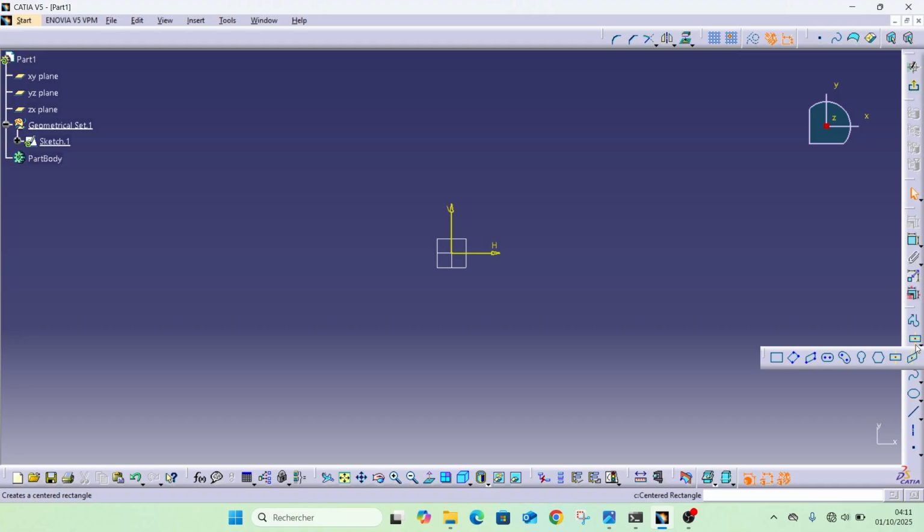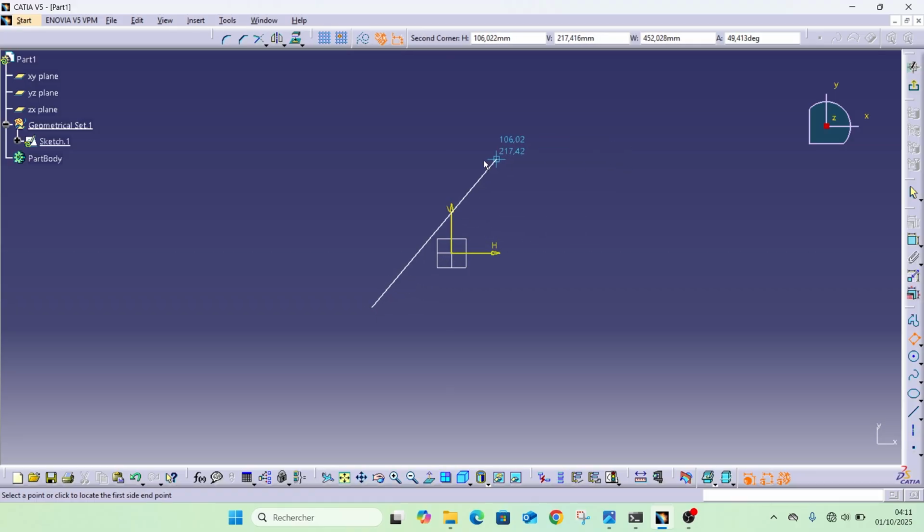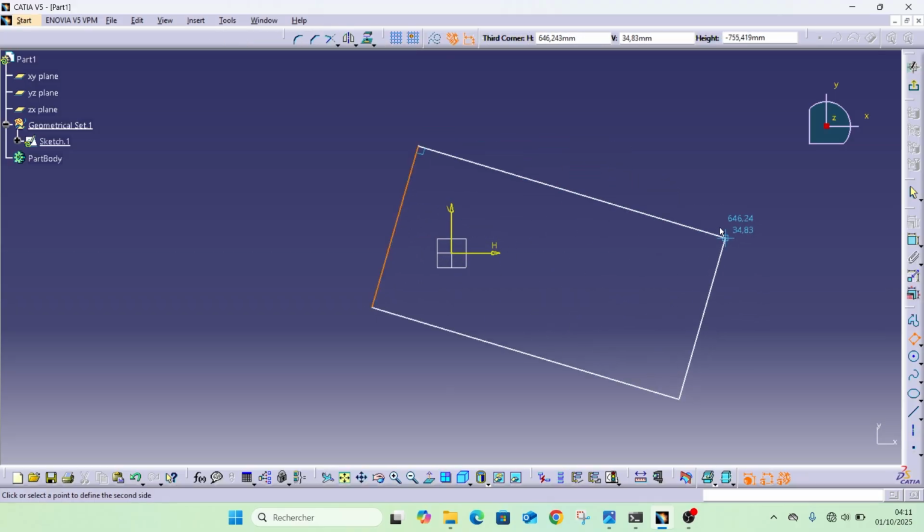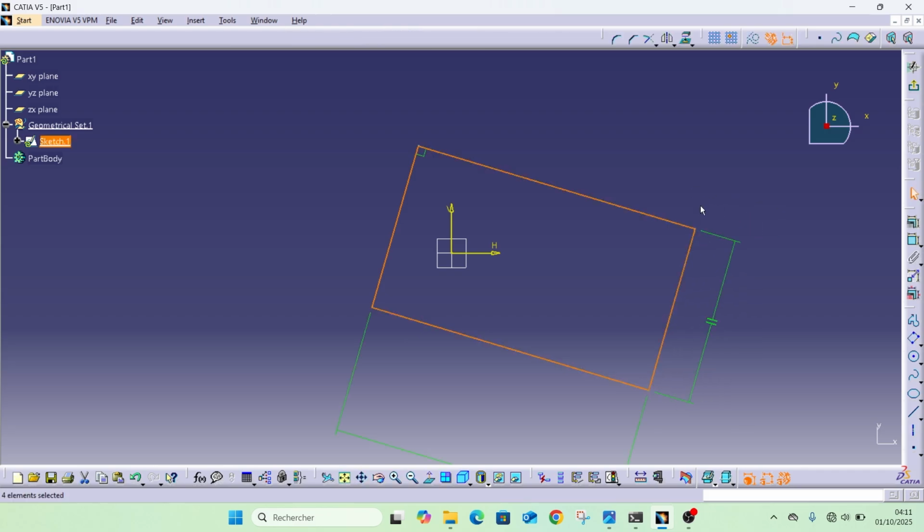It will be symmetric on each side. We have also others here, for example, the oriented rectangle. We create it like this, but it is not really used.